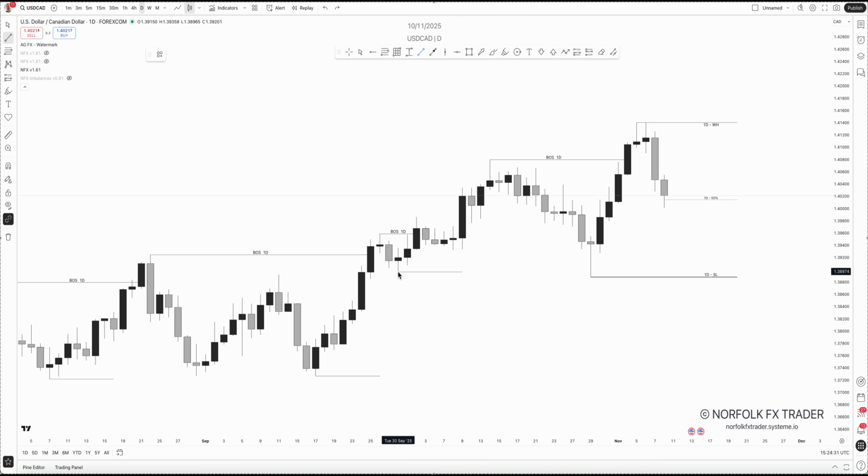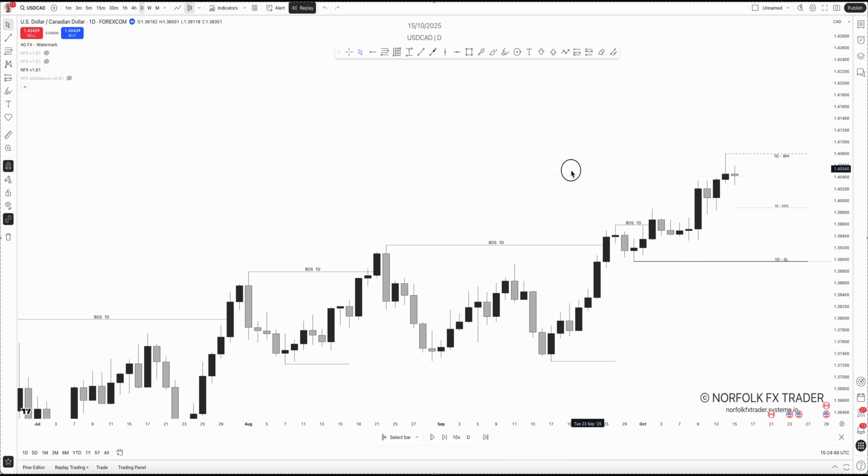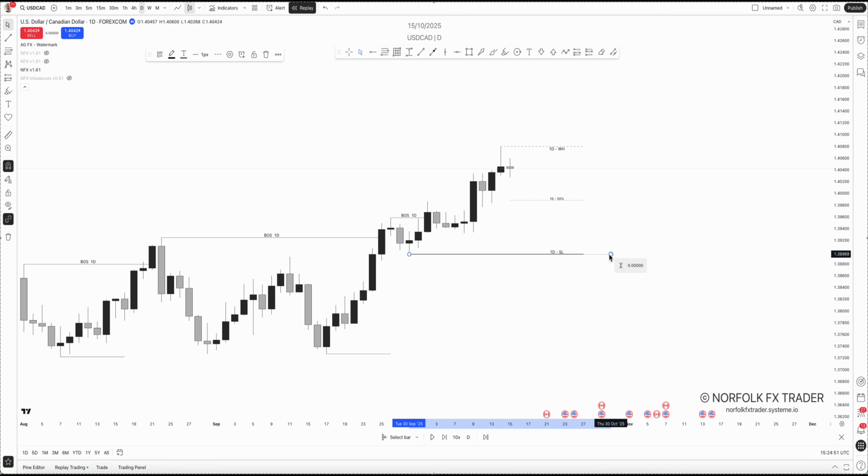When we mark this level, I'm going to just use my magnet tool and mark this across. Do you notice something? This is our previous strong low in the market. This is our current weak high at that point. Now, let me go through by replay mode to make this even easier for you to see. So let me remove this previous level. This is our current strong low in the market. This is our 50% area of the current range.